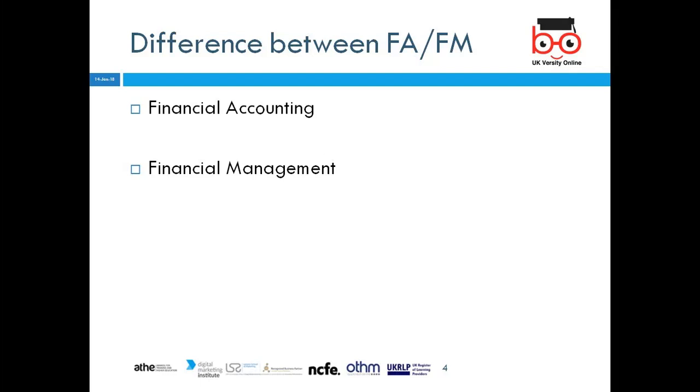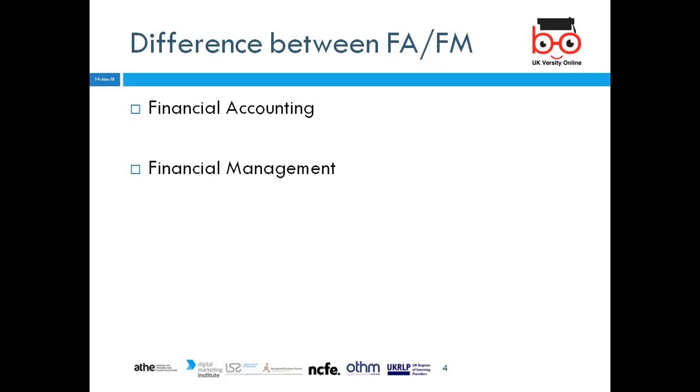Brilliant. Well done. Financial accounting is a systematic record of business transactions in the books of accounts where the debit and credit rules apply. That's called double entry bookkeeping as well. And we prepare the profit and loss, balance sheet, cash flow, and equity statement under financial accounting. After every 12 months, we need to prepare the financial statements.